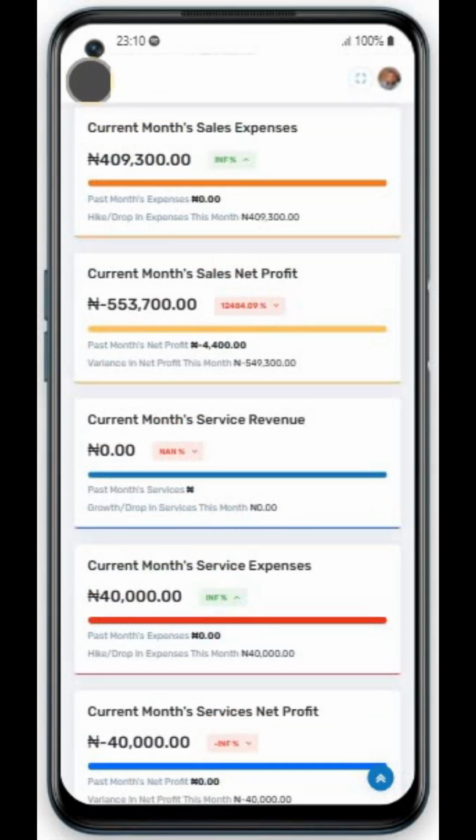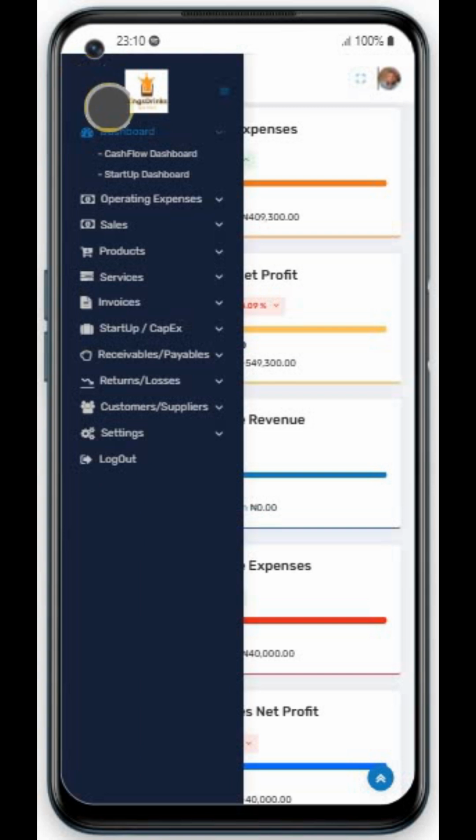Okay, so let's navigate down. What we just saw now is the cash flow dashboard. Please forgive, there's a little issue with the startup dashboard, which is basically for those who are beginning their businesses. We're going to work on that.